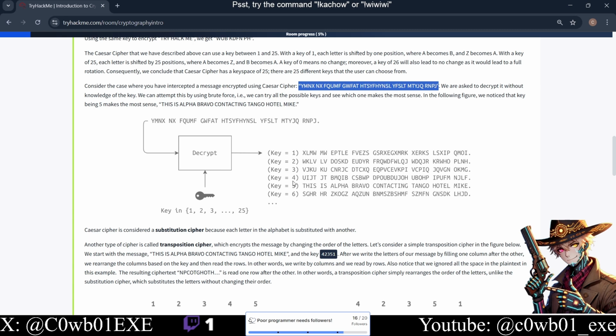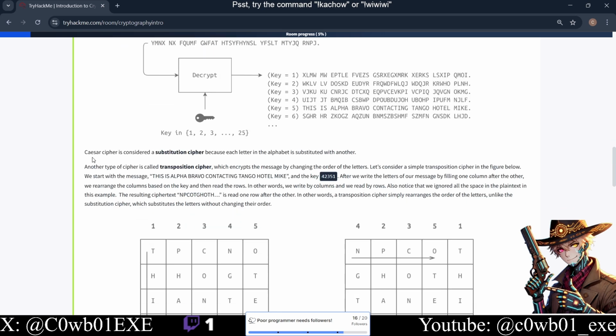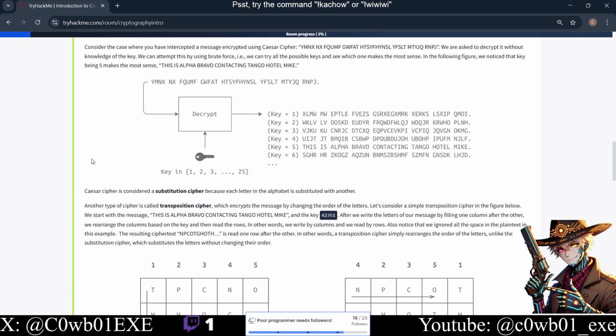So if you see in the example here about key 5, this is Alpha Bravo contacting Tango Hotel Mike. So I think that's the answer there. There we go. So brute force is just how many times, if we know what the probable encryption method is, how many times do we have to run through it to get an answer that looks right?